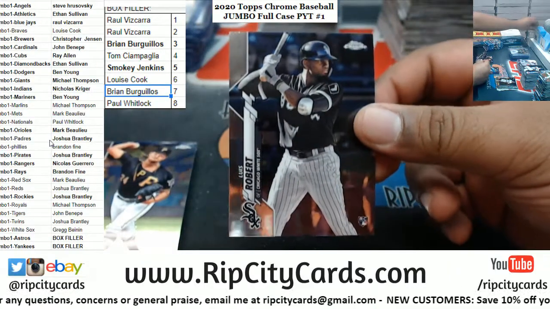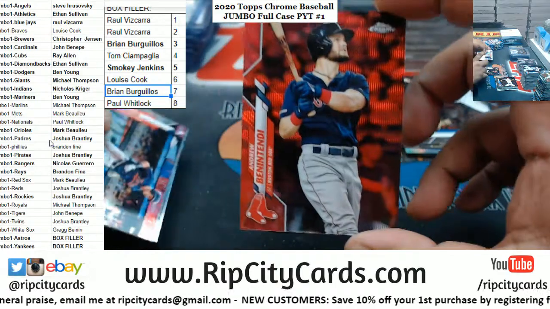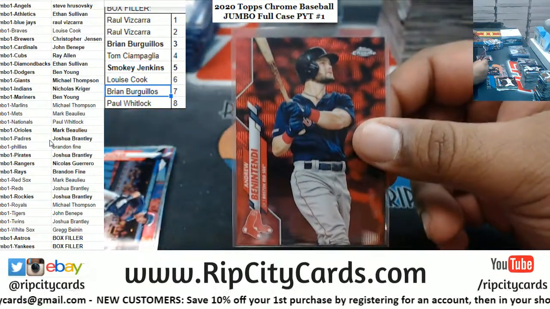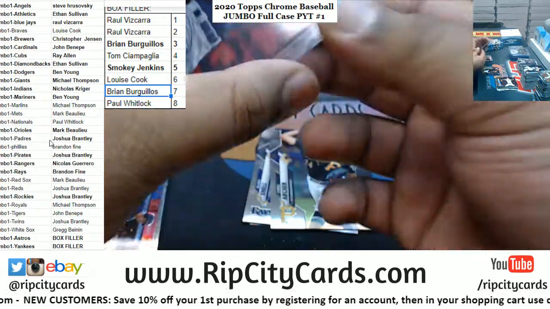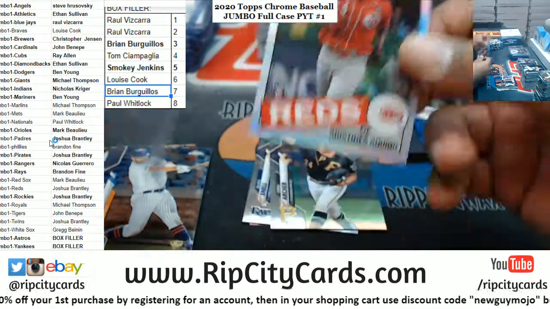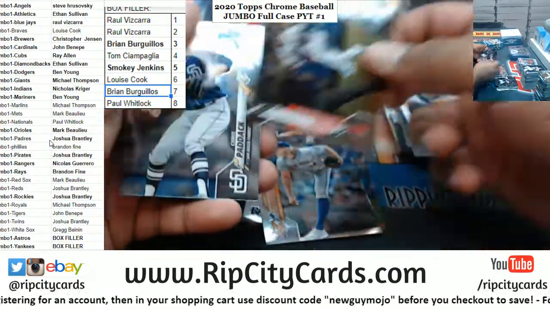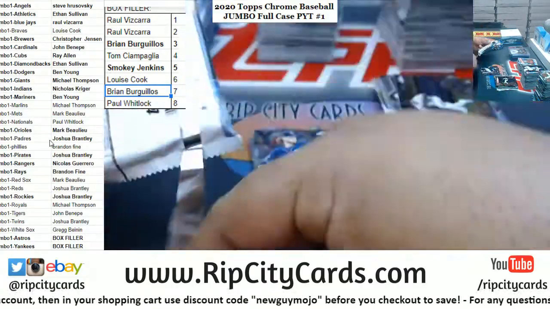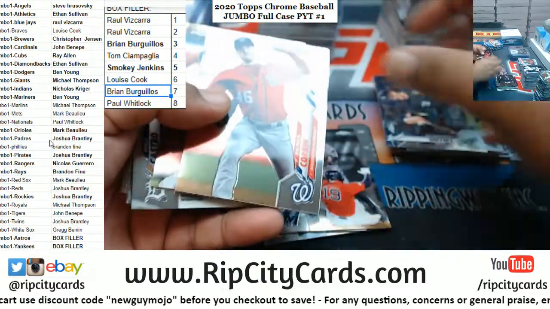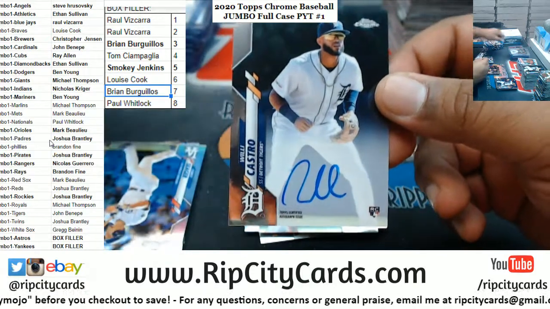Ooh, a red. Okay. Luis Robert rookie for the White Sox right there. Damn, that's nice. A Benintendi red for the Red Sox. Number 2/5. That is sweet. That's real nice. Kepler, refractor Twins. Reds Aquino, rookie. My God. Bro, the cards stick in the same spot. Willy Castro, Tigers rookie auto.